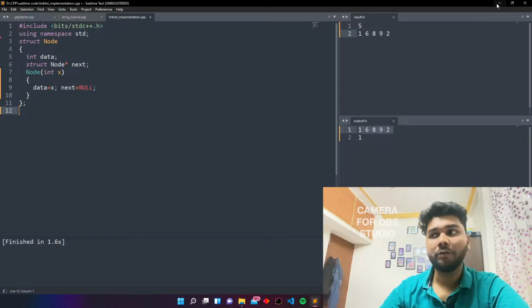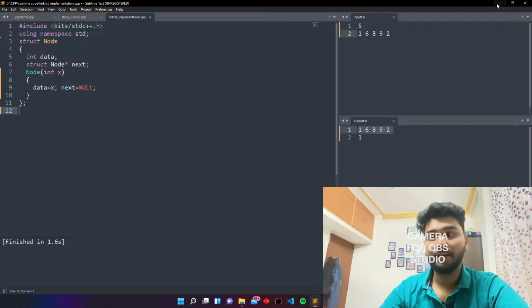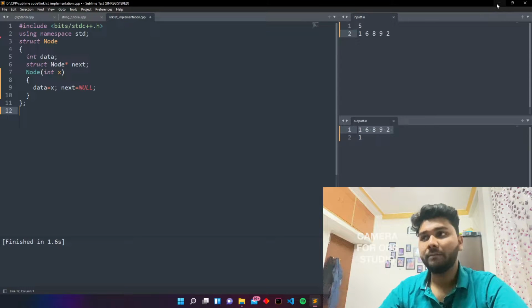That is how the code runs, and after that we'll switch to LeetCode or GFG, and there I'll show how it is given, how the root node and the head node are given to you, and then how you will solve the questions there. So let's begin with the pen and paper tutorial.